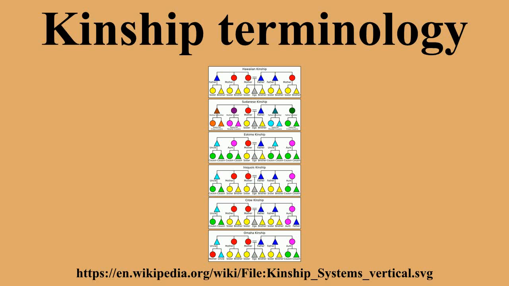Moreover, some societies do not group together relatives which the English-speaking societies classify together. For example, some languages have no one-word equivalent to cousin, because different terms refer to one's mother's sister's children and to one's father's sister's children. Armed with these different terms, Morgan identified 6 basic patterns of kinship terminologies.